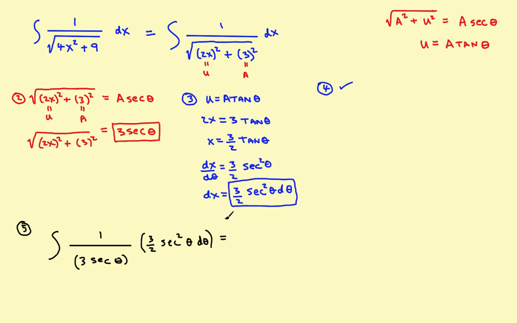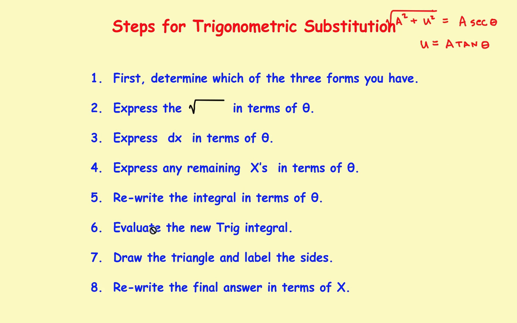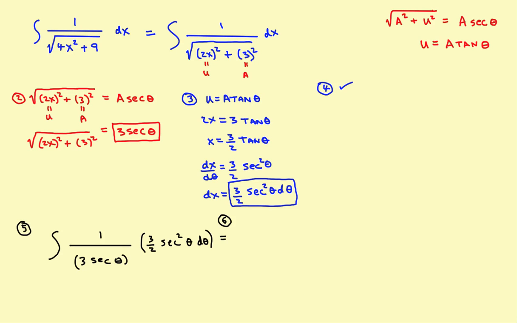Now what step 6 says to do is just go ahead and solve this thing. We'll look at the steps one more time, but step 6 says go ahead and evaluate this new trig integral. So evaluate the thing in terms of theta. Now to start with, you can go ahead and cancel out what you can. Like on this problem, this 3 right here will cancel out this 3 right here, so we'll try to simplify it. One of these secants here will cancel out one of the secants here. And when you do that, what would be left over? You've got a 2 in the bottom, so it's a 1/2. You can bring the constant out in front. So we'll make this be 1/2 of the integral. And the only thing that's left in here is a secant. So 1/2 the integral of the secant of theta d theta.